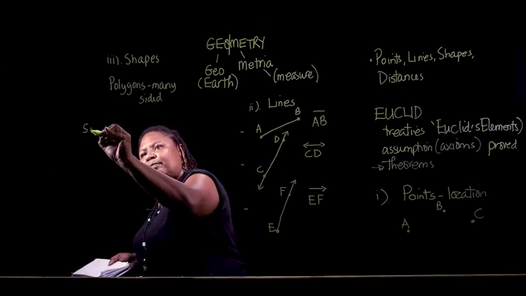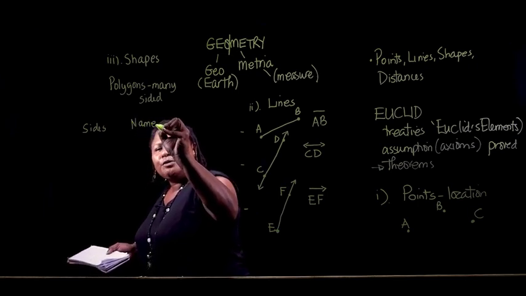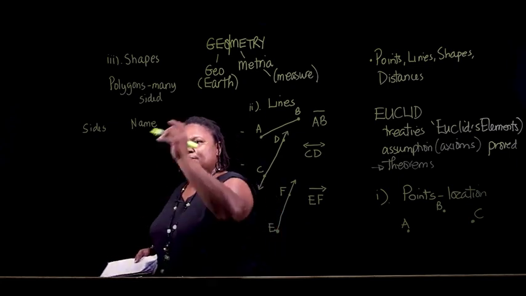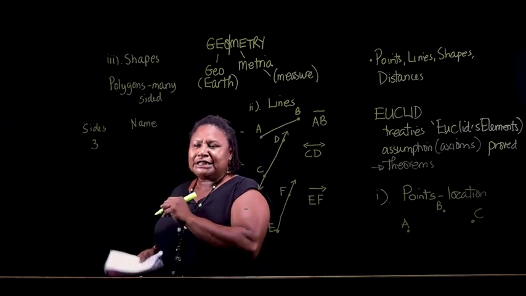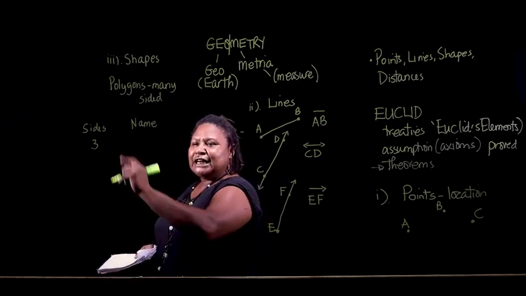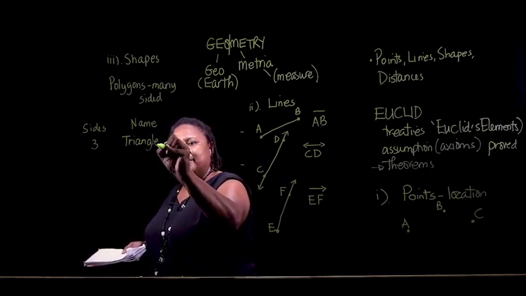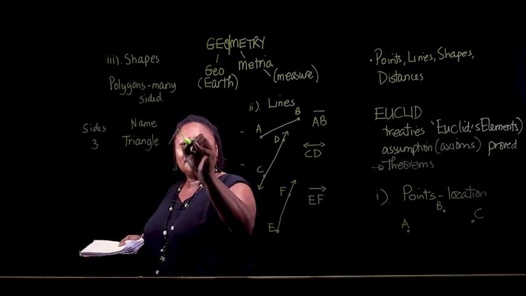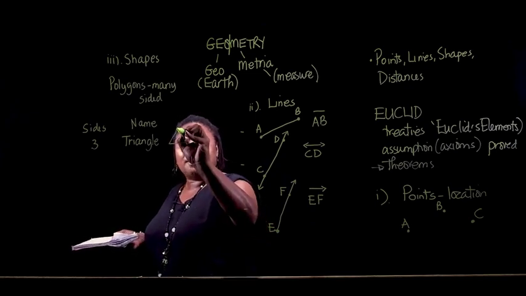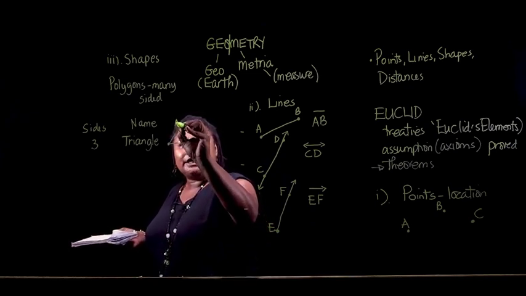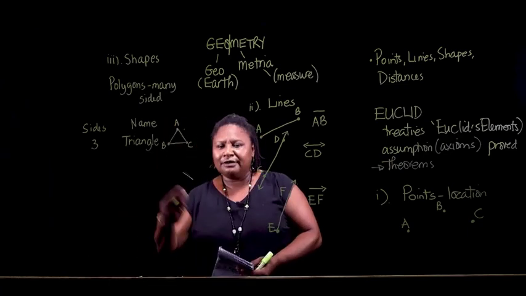So we have polygons, number of sides, the name, and we are also going to draw. Everyone knows, because we've looked at that 3-sided shape so many times in the previous lessons, the 3-sided shape is known as the triangle. We always name the triangle ABC. You can imagine that these are your points, those are the lines, and connected they form the triangle.